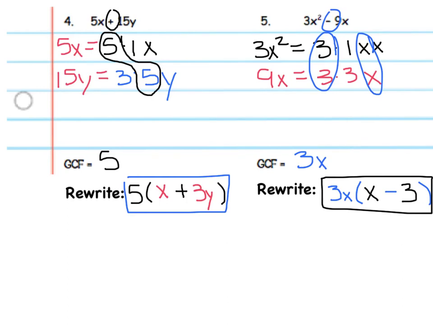If you ever think you didn't do something right, notice we can actually do distribution here to check ourselves. So for example, let's say I'm not sure if I did this part right. Let me just distribute it and see if we get that same answer. 3x times x is 3x squared. Notice, let's look up here. Is that what we have? Yep, 3x squared. So far, so good. Now what about 3x times negative 3? Negative 9x. Let's look to check. Is that what we wanted? Yes. So notice we did do this right. There's your answer.